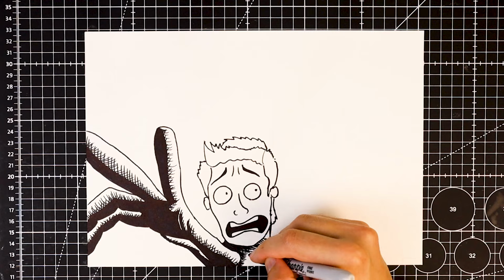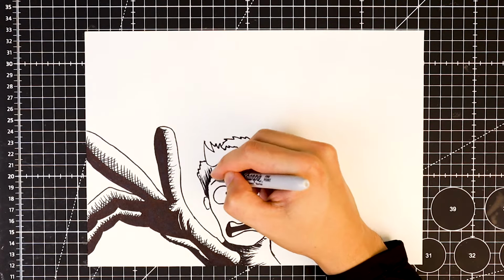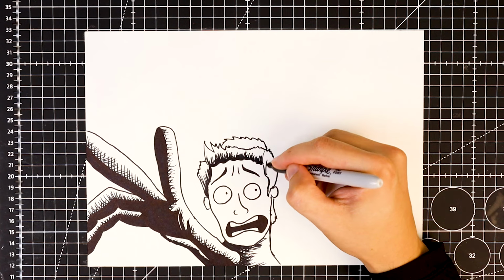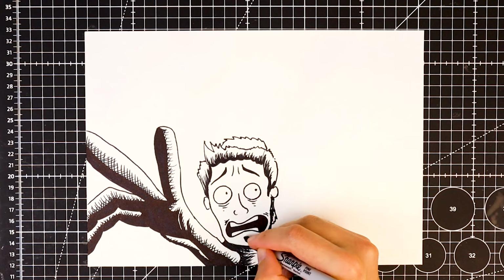Why use hatching at all? It helps to define the shape of a surface, create the illusion of volume in your drawing, convey the texture of different materials. I use basic hatching techniques. Consistency is key. Each stroke should be similar in length and thickness.